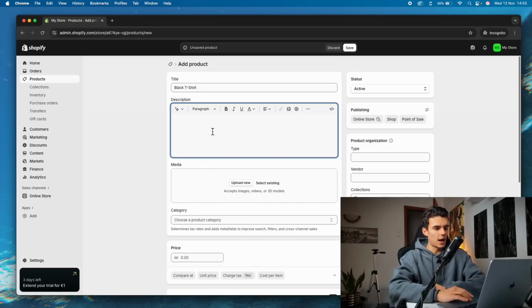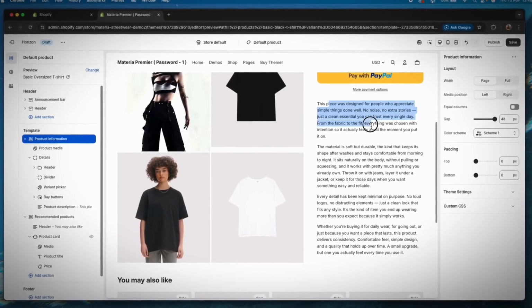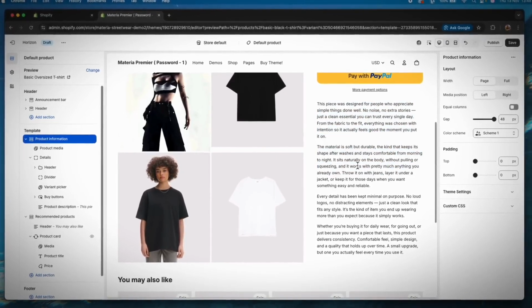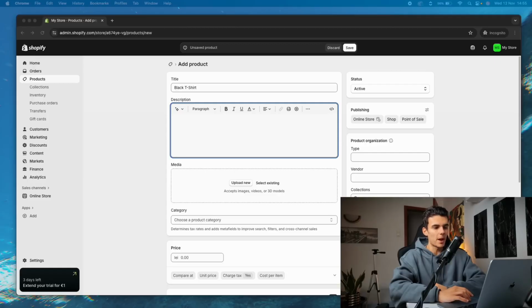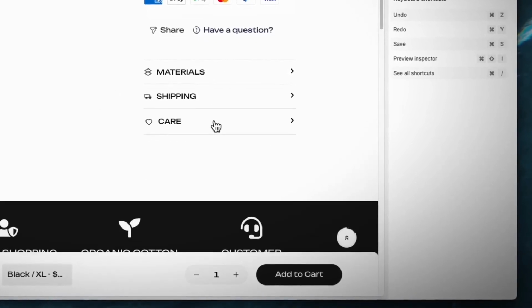Now, right under that, we have the description, right? This is where you describe your product. Normally, you would think that you'll add fabric, fit, sizing, material, care instructions, like everything right here. Anything important that helps someone understand what they're buying. But let me explain something. Let's say you're adding all of this, right? You'll end up with a giant block of text, which is going to look ugly, right? And nobody's going to read that. So what I recommend is packing all that information, such as fabric, material, care instructions, or things like this, into collapsible rows. And I'm going to show you that later on.